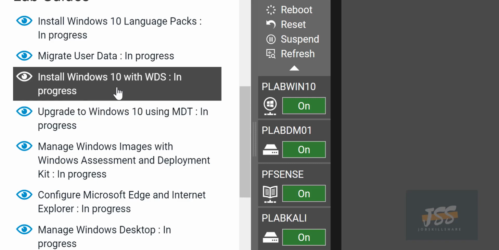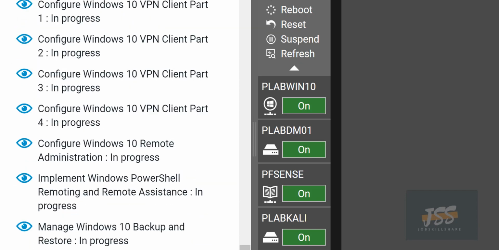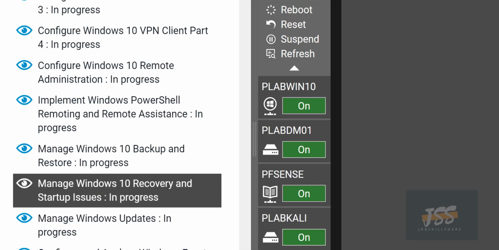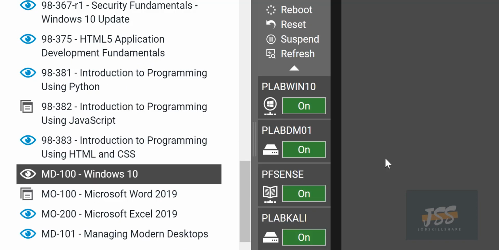So if you have to move out, then you have to tackle this type of learning, where you are going to learn something like MDT, WDS, user profile migrations, local policy, group policy, firewalls, and at a little bit more of an infrastructure or corporate level type of skills, not just a single laptop or a single virtual machine that you're learning it from. It's a great way to start, but you have to move up to be able to go for a little higher level jobs. So this course is going to lead you towards that type of learning, and also explanation of how things are happening in a business.